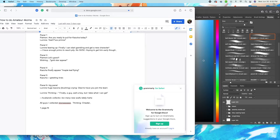So first thing first is the plot, and the plot is about Kazuha, the new character banner that is a guy, and it's poking fun of the male and female ratio of the gacha game. I mean, it makes sense because I think waifu people buy more. But I just want to make fun of it because I like to collect husbandos more than waifus, and I'm waiting for so long just to get a character that is a male because so many new waifu come out and I already collect most of the husbandos already. So I'm excited to have this new gameplay playing. So that's pretty much what I'm making fun of.